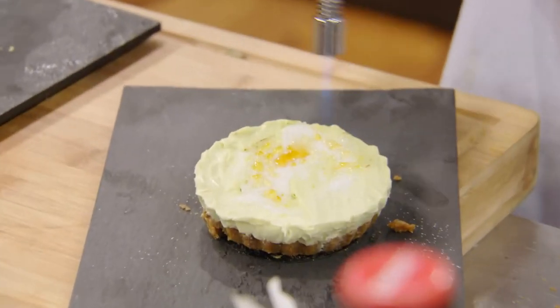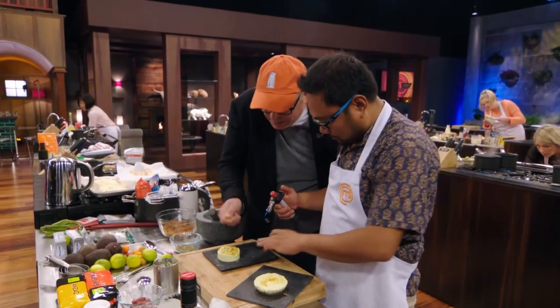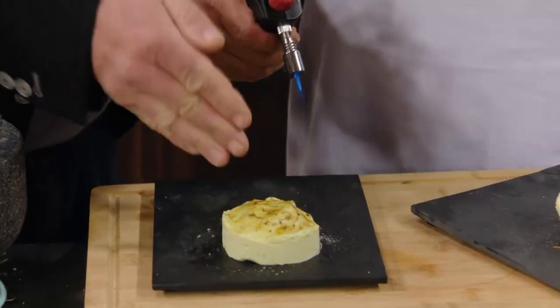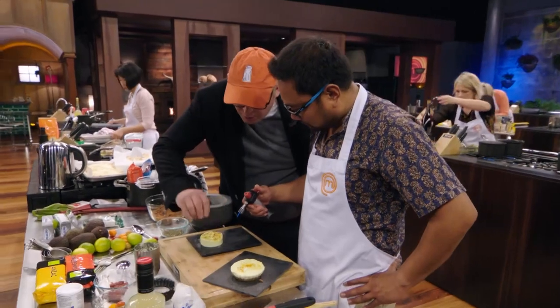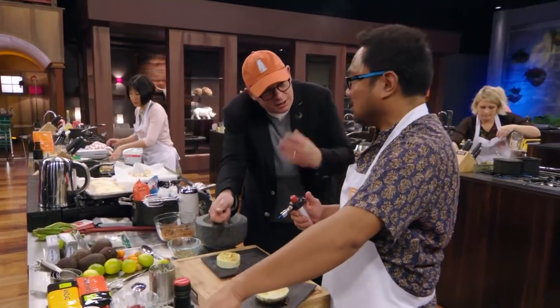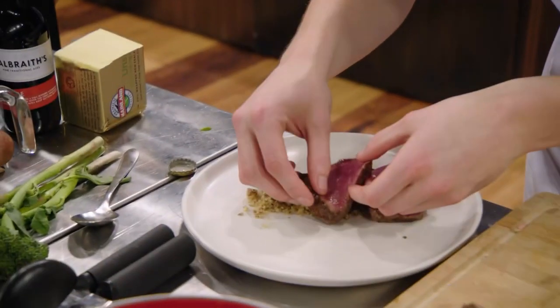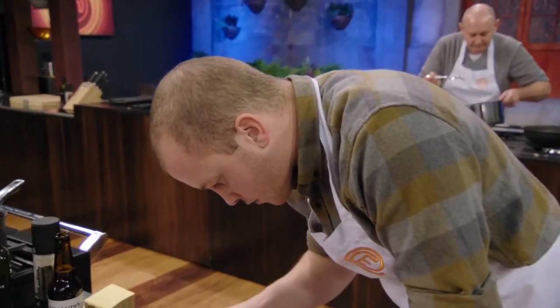The element of bruleing my cheesecake — I'm concerned that I might be too heavy-handed on the torch. The judge offers a hint: when you keep moving it around, it's sort of cooling. You need to keep it on a certain area. If you want more caramel, add a little bit more sugar, and then just keep the torch on it and don't move it until it starts to caramelise. Yeah, a bit of hand-shaking — I'm kind of used to it by now, come this time of the challenge.